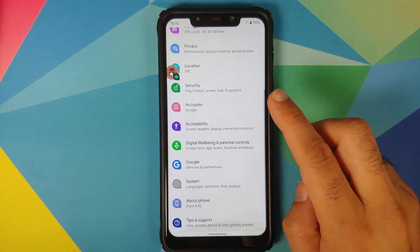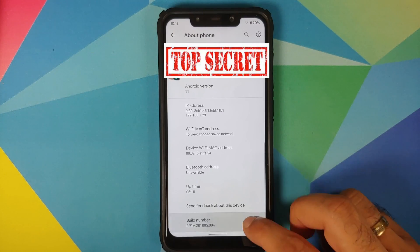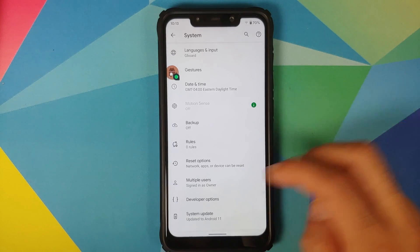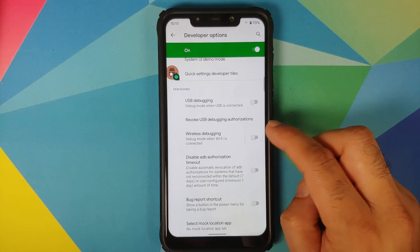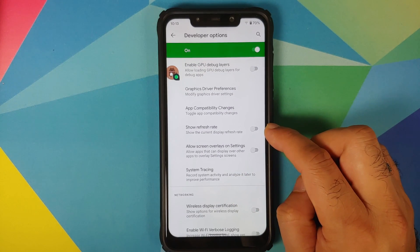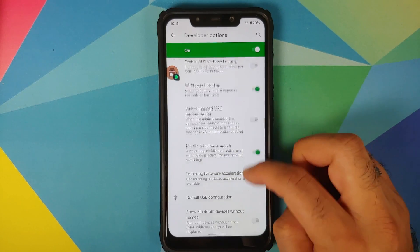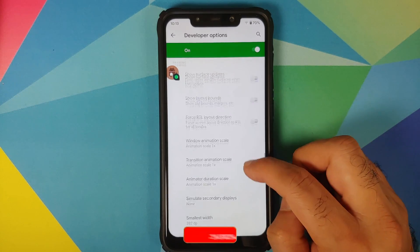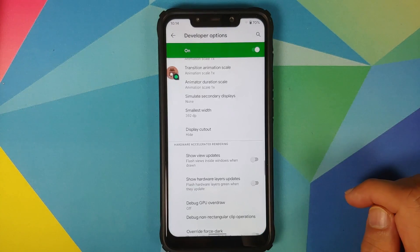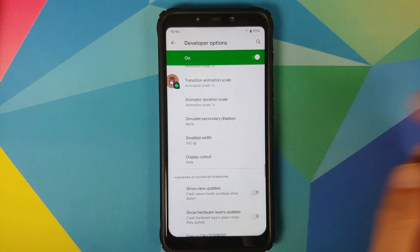For those who don't like the notch and want to hide it: go to About Phone, tap the build number seven times to enable developer options, then go to System, Advanced, Developer Options. Here you have wireless debugging added with Android 11. Scroll down for the Show Refresh Rate option — you'll see the 60 appear on the top left. Scroll down more and you have Display Cut Out — set it to hidden and the UI shifts down. It works absolutely fine with no issues.